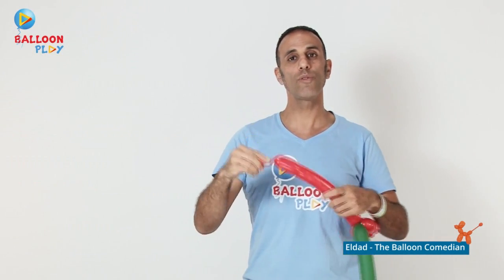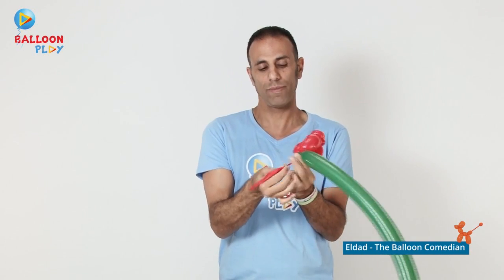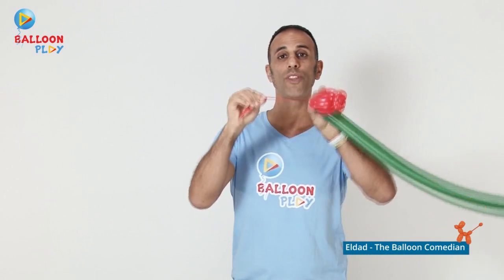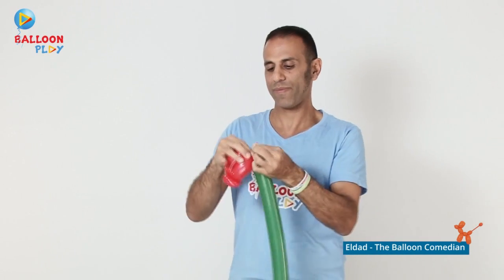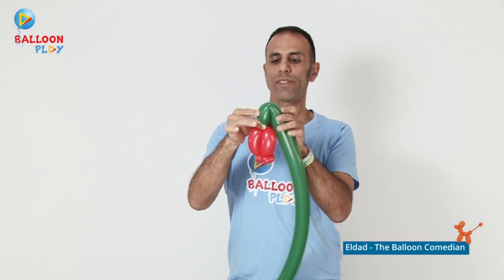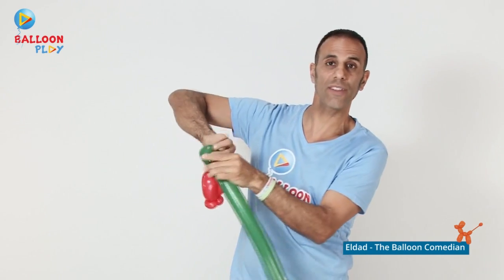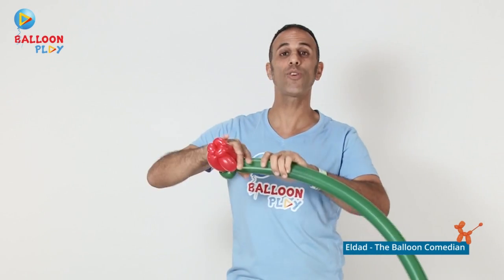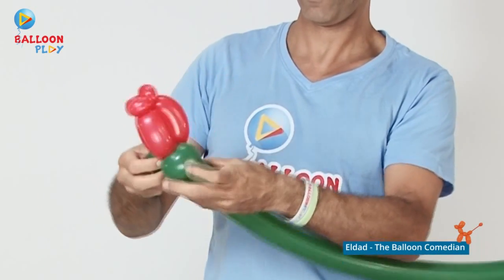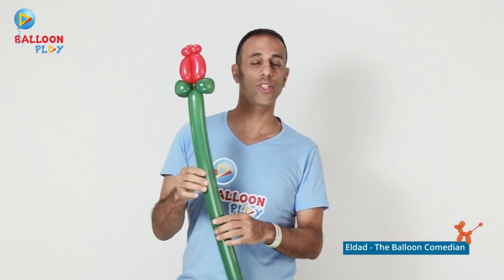You can remove the rest of this rose, make a knot, and remove the rest. Here we'll do 2 fold twists, which is one like this, approximately 2 fingers length. We'll do another one, just like this. Let's make additional 2 leaves.